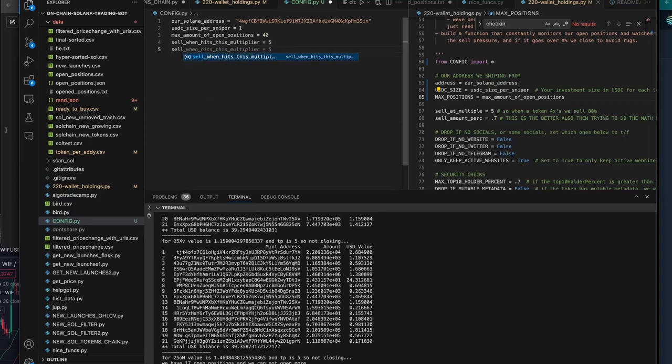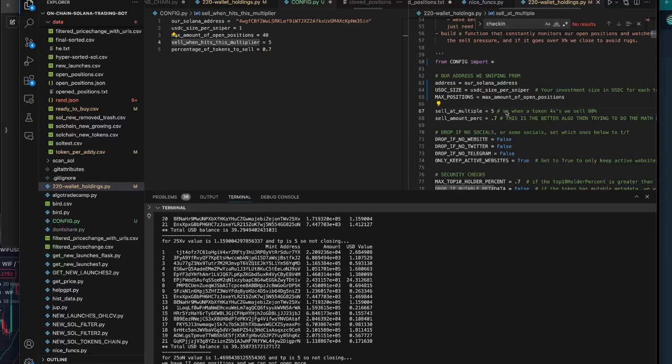Sell amount percentage of tokens to sell equals, I'm going to put 7.7 for now, and then this should go ahead and work right here. So this is pretty basic coding here, but I just want to do this because then I can just change things here and I don't have to change things everywhere else, you know?